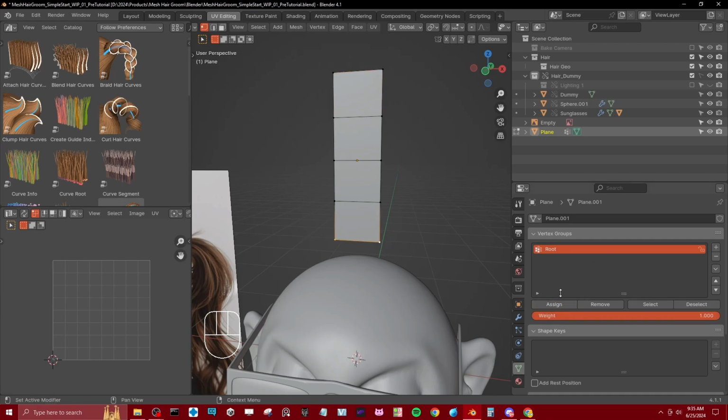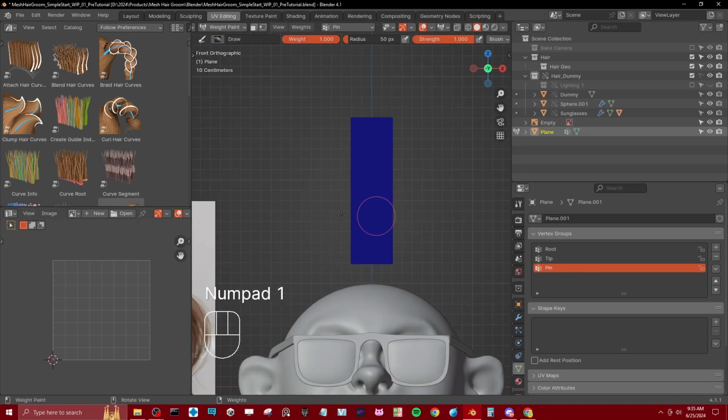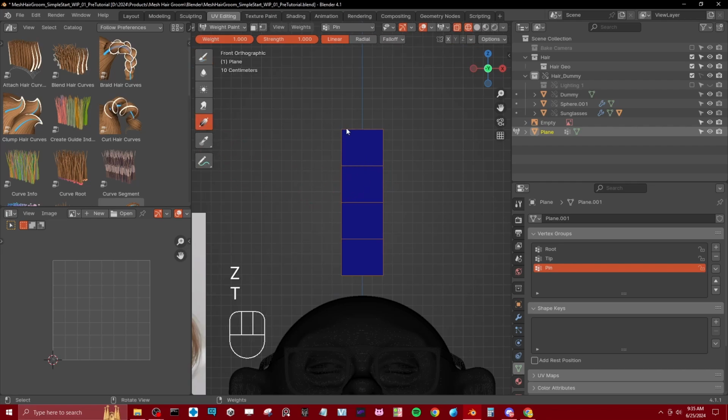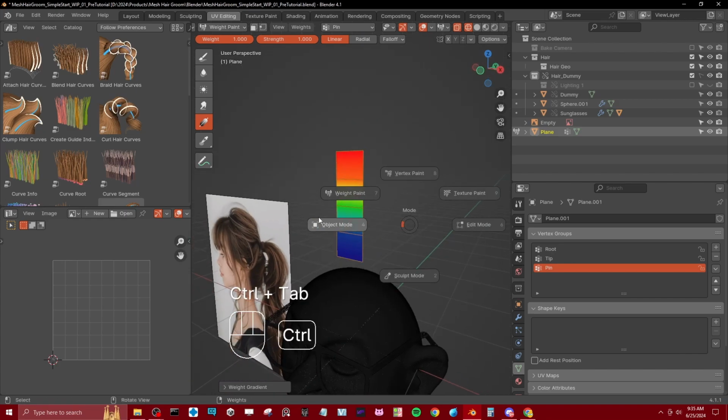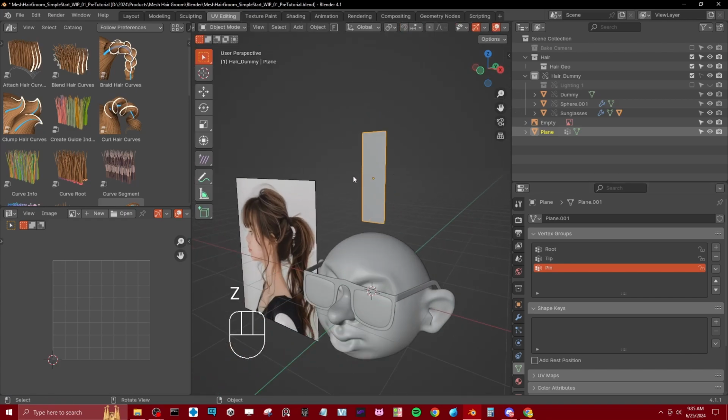Then I'm going to make tip, assign, and lastly, pin. Pin's not necessarily required, because if you're not using cloth physics, then it's not necessary. But I do like to have it. And we'll do something like that.